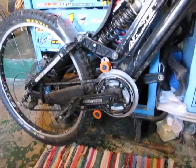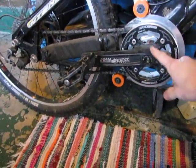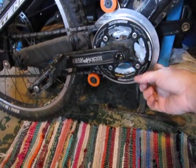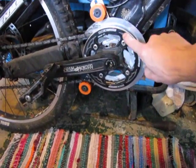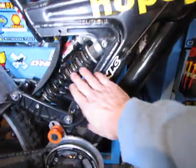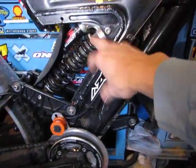So I opted for a Race Face crank. I changed this from the stock one they had on here. MRP bash guard. For some reason, I can't put the MRP front plate on this because the chain rubs. So I opted for the Race Face one. It is thicker. It's a little better. Fifth Element shock. I got it set pretty slack. I like it a little bouncy.